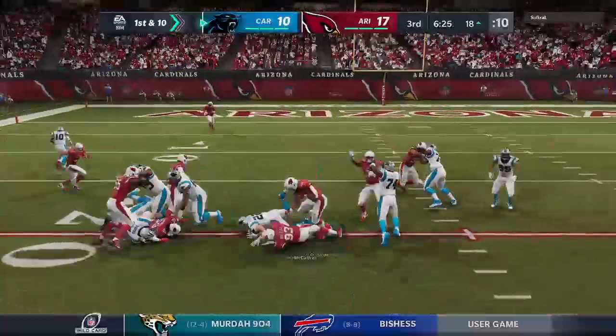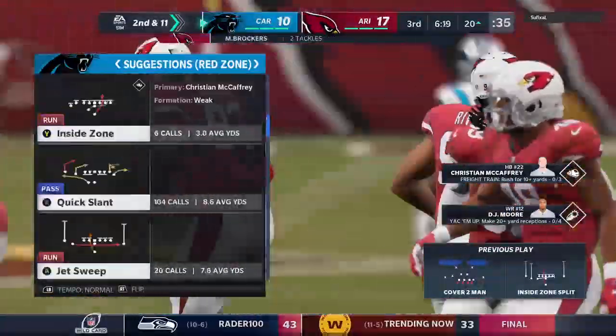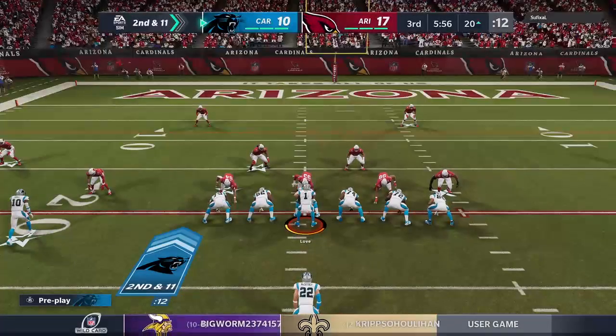They'll run with McCaffrey, and it's been like this all night long. Nowhere to run as they stop it behind the line. Officially, it's a 1-yard loss. That's going to bring up 2nd and 11. Maybe just a slight detour on what's been a strong drive. Here's 2nd and 11.